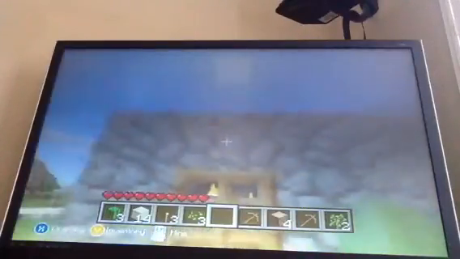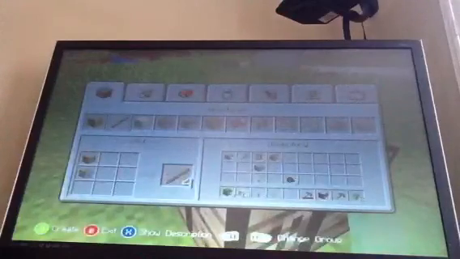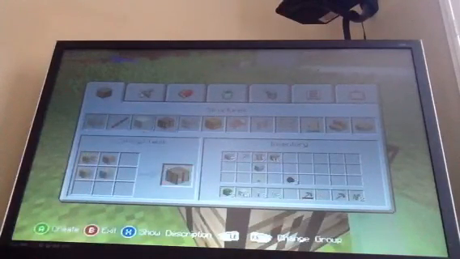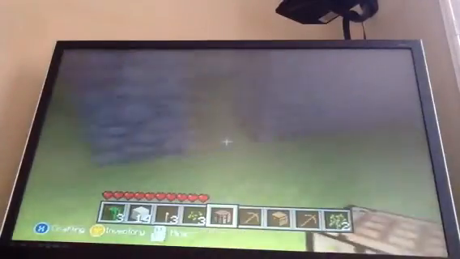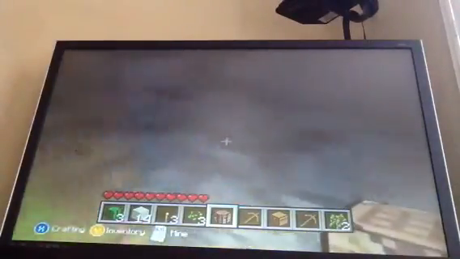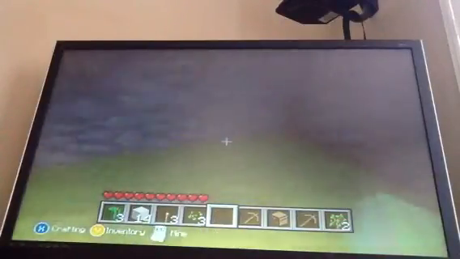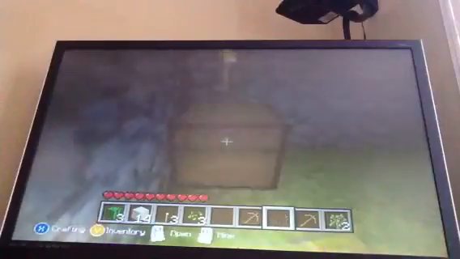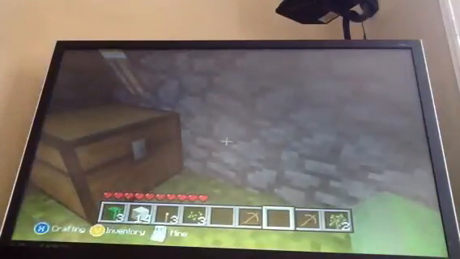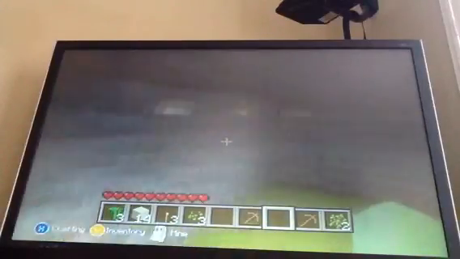Ta-da! Now if you want, you can do whatever you want with your house. You can put crafting tables, you can put chests, you can put anything. So that's how you build a good house.